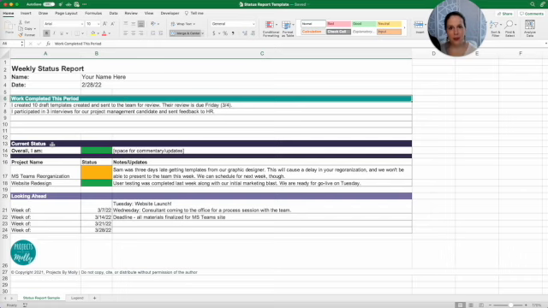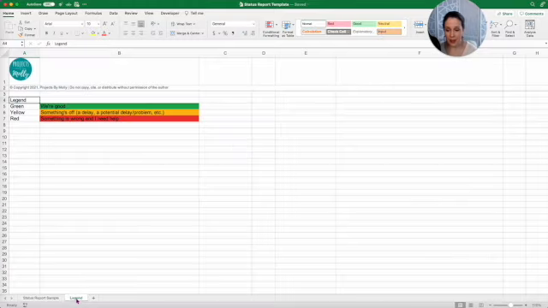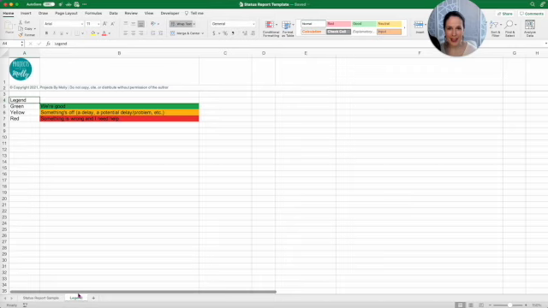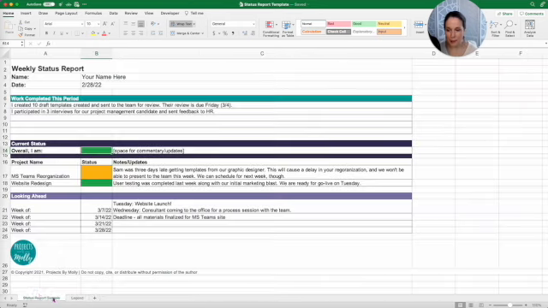Then you move down to the current status section, and this one right here is sort of an overall, how am I doing as a person, as a worker, just overall, how am I doing? And it is a red, yellow, green stoplight methodology. There's a legend on the second tab of the spreadsheet down here. So that's where you can explain what the statuses mean. And if you want to change that, I invite you to make this template your own and add in different colors if that suits your needs better. But here I've got a green status, and then there would be space for commentary or updates about how you're doing or how your team members are doing.